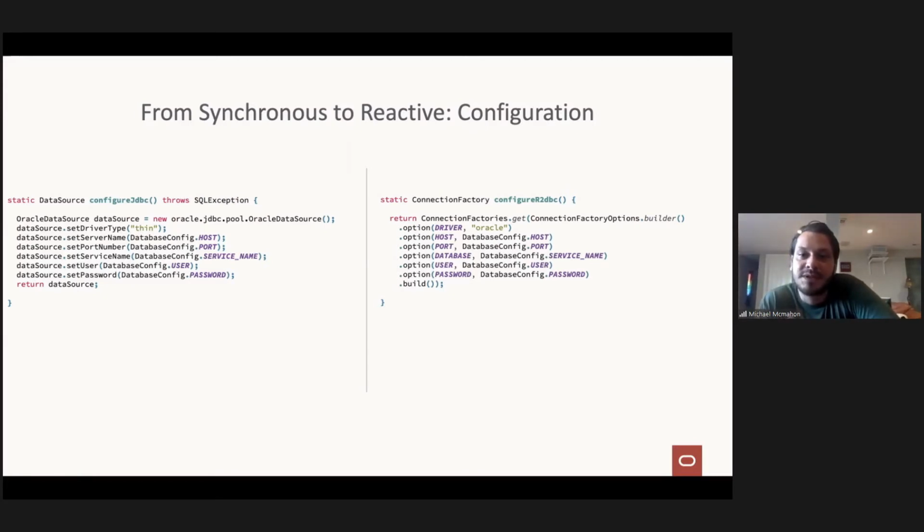We're going to use something called a connection factory options object, and we have a nice fluent builder interface to do that. So we can just call the option builder method and provide the exact same information. And that gives us a connection factory, which is R2DBC's equivalent to a data source. It lets us create connections.